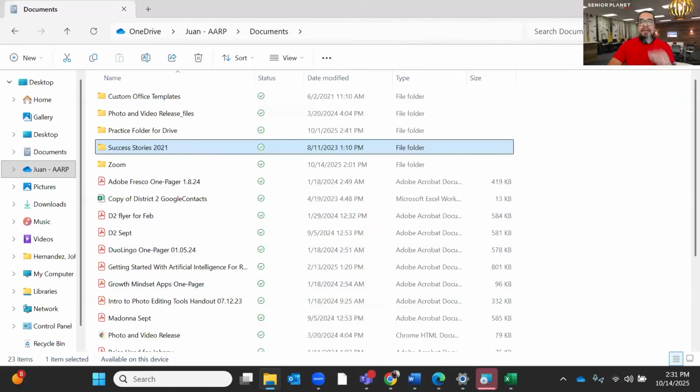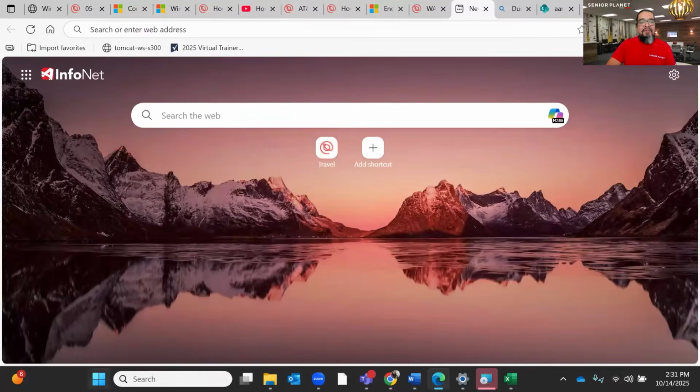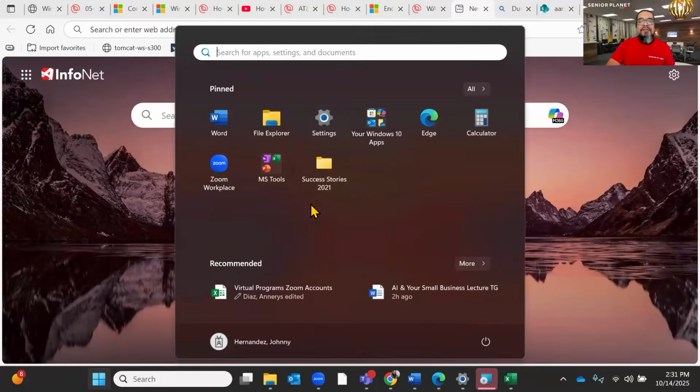I pinned it to the start. So now if I click on my start menu, there's the success stories folder. Okay, excuse me, folks, sorry about that. Pin to quick access pins it to the left side of the File Explorer, which is that quick access menu I showed you earlier when you open up your File Explorer. Okay.